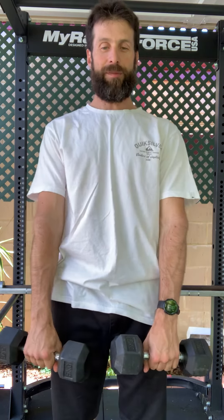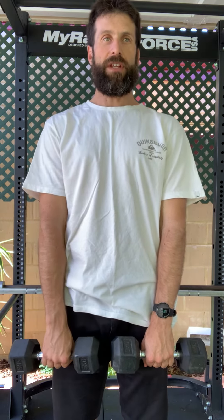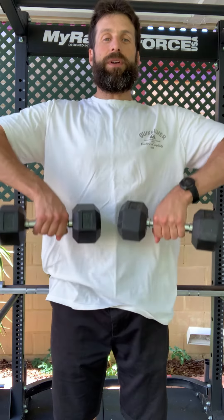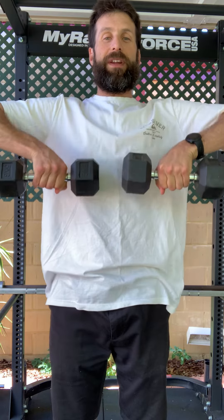Showing you with dumbbells to start with. To set up the movement, you can have your dumbbells directly underneath your shoulders. Then you're going to lead with your elbows and, keeping the weight close to your body, slide the weights up your body to finish at around mid-sternum level. Then you're going to control them down.